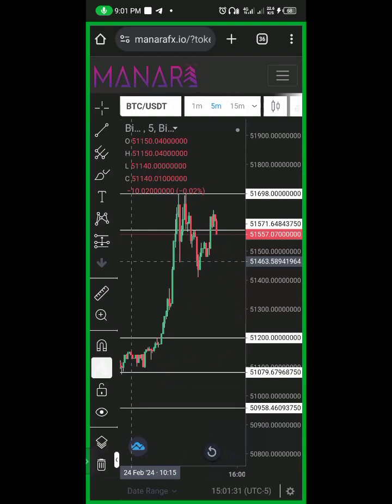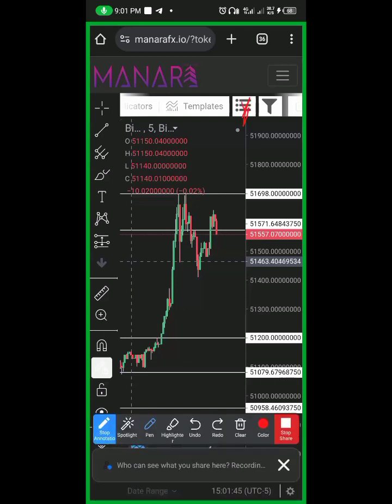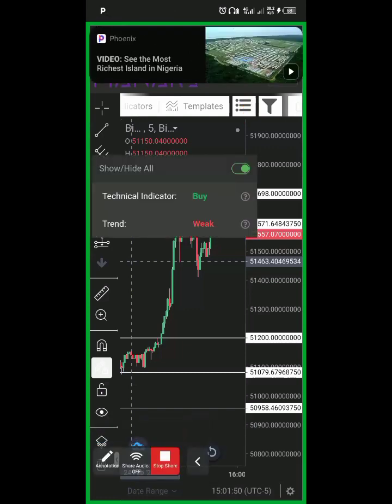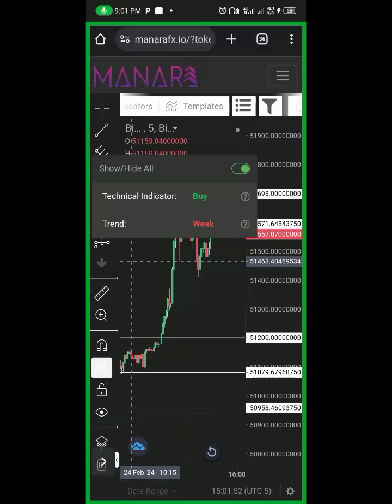Third rule, guys, I want you to listen to this. You want to know now whether you should sell or buy. How do you know that? You go to the scanner here. This particular one, remember this one. You go to that scanner and then you tap on it. When you tap on it, it gives you the information you're looking for. Now, what do we have? The technical indicator is saying it's a good time to buy. But what is the trend saying? The trend is saying, yes, it is a buying season, but the strength of the market is not enough. So you ignore.